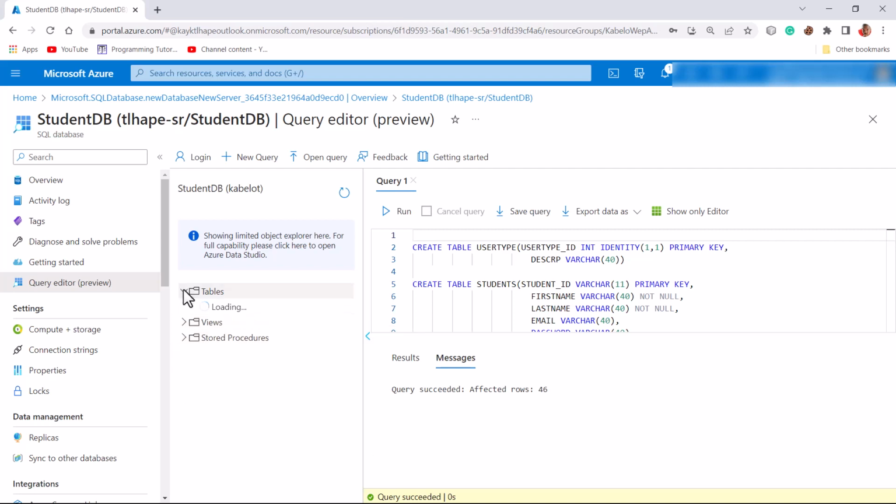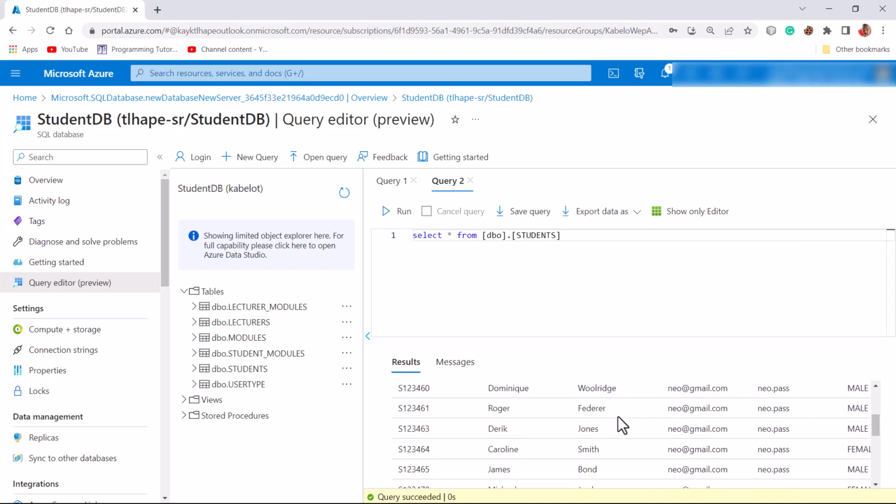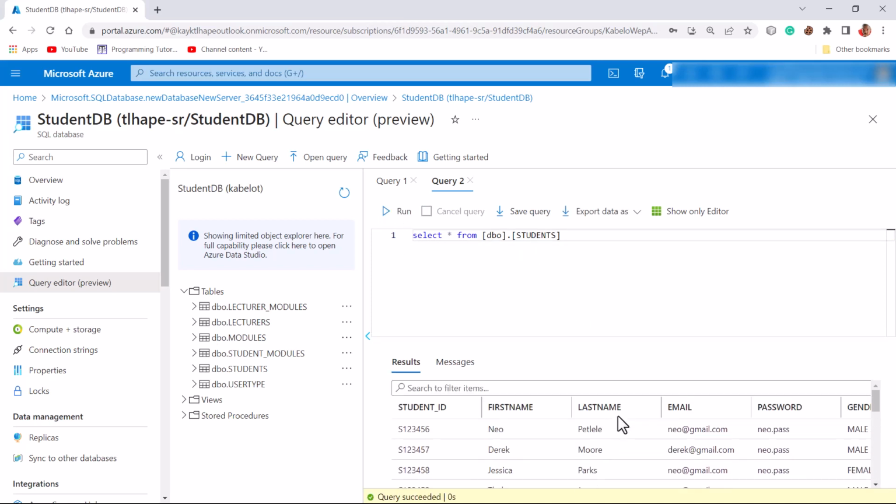And then if I go to tables, I have my tables, and then I'll just go to new query and select all from students. Right, so here's my data.